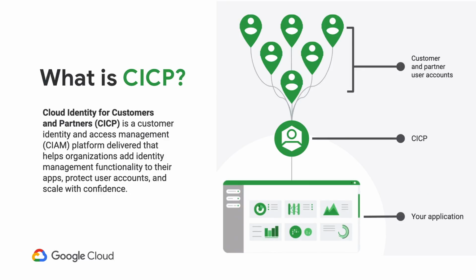So you build your application, you include all the cool functionality that you might need, slot CICP in there at the top, and then allow customers, partners, whoever might need access to your application or service to get access via CICP. We standardize all those tokens and we give you something that's useful in your application that you can reason about, that you can authorize your end users on.